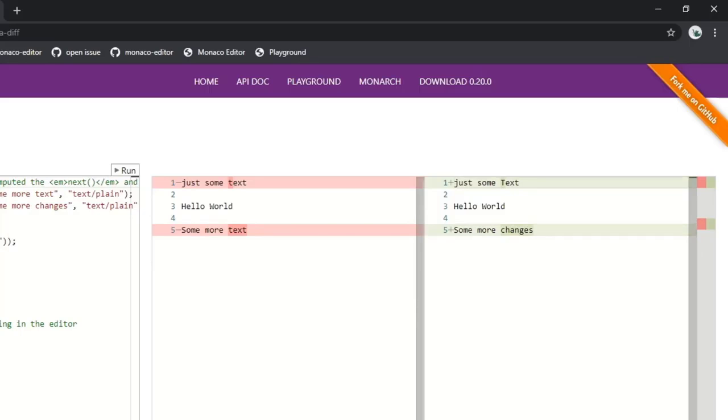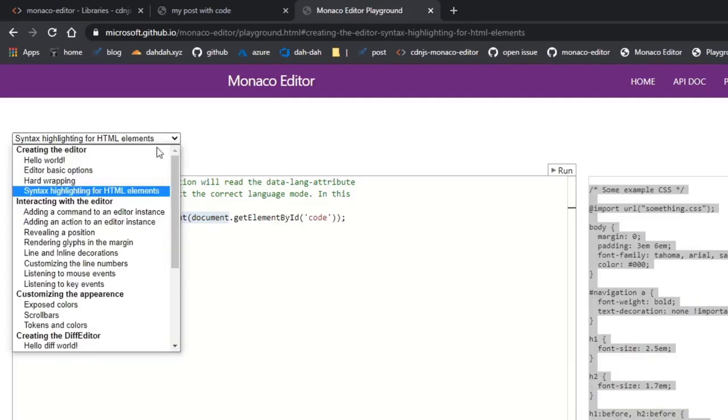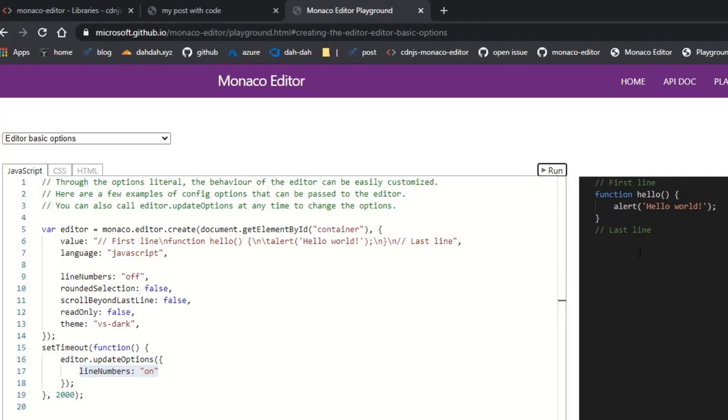You'll also notice that you are able to change things. So this is that example I was showing where colorize doesn't work. You can see in the samples it doesn't work either because this uses the newer version 20 editor. If we look here as well, you can see with this example, the numbers just popped in. And this is because there's a time limit that's set for 2 seconds. And once those 2 seconds pass, we say, well, we want to update the options and put line numbers on. So if we run this again, you'll see there's no line numbers. And then the line numbers come on. So you are able to modify this while it's running. It's not saying that you have to set it at page load and keep it like that for the whole duration.